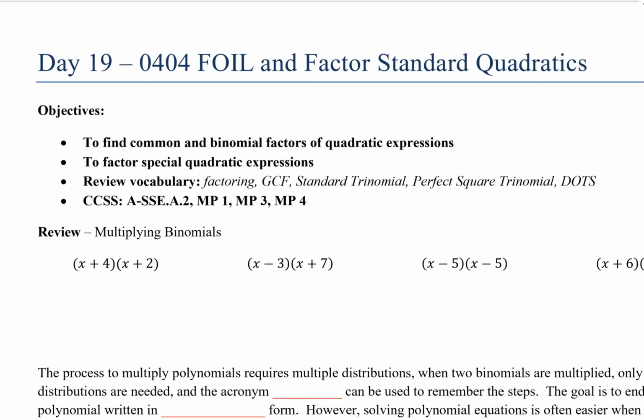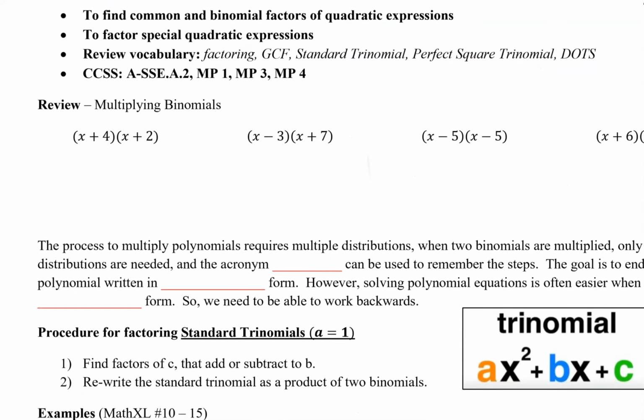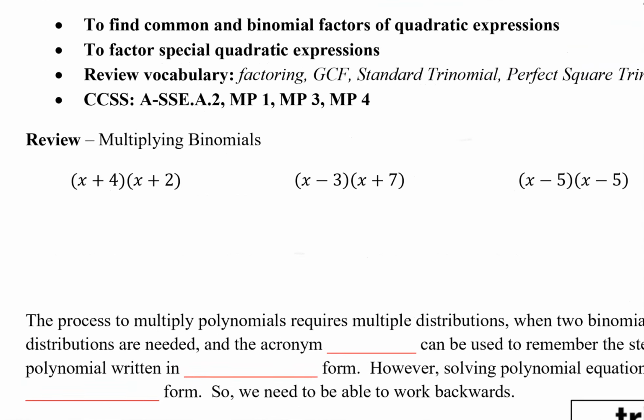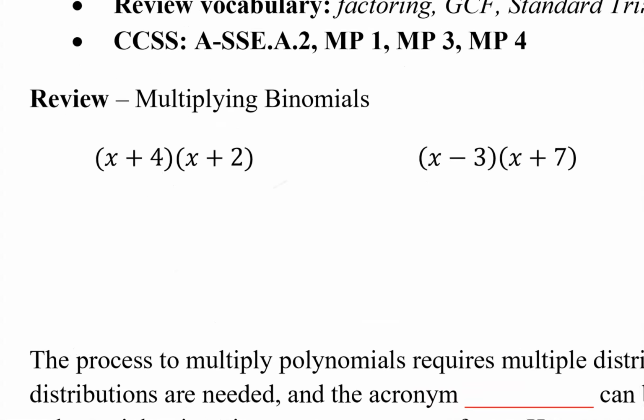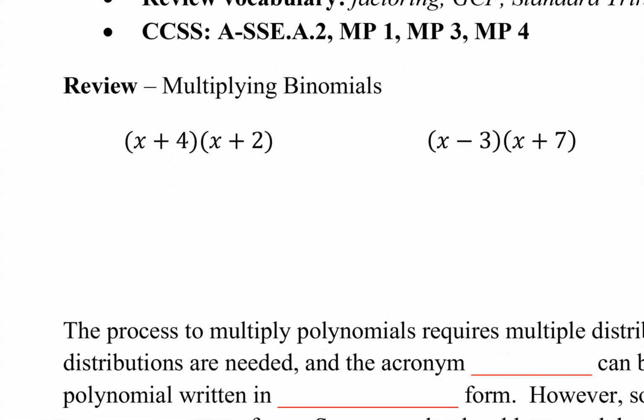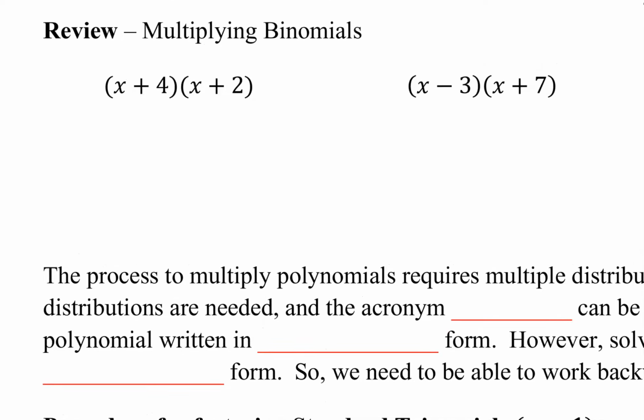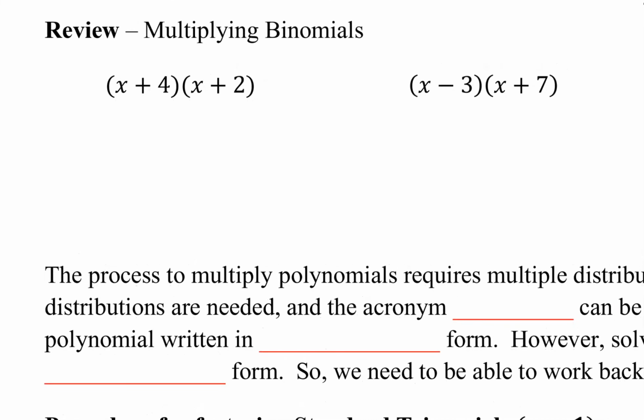In this video, I'd like to talk a little bit more about the FOIL method for distribution and factoring standard quadratics. We've already talked a little bit this week about multiplying binomials together. These are some of the most common distribution problems that we encounter at this part in Algebra 2. And we had mentioned that there's a technique called the FOIL process to multiply these together.